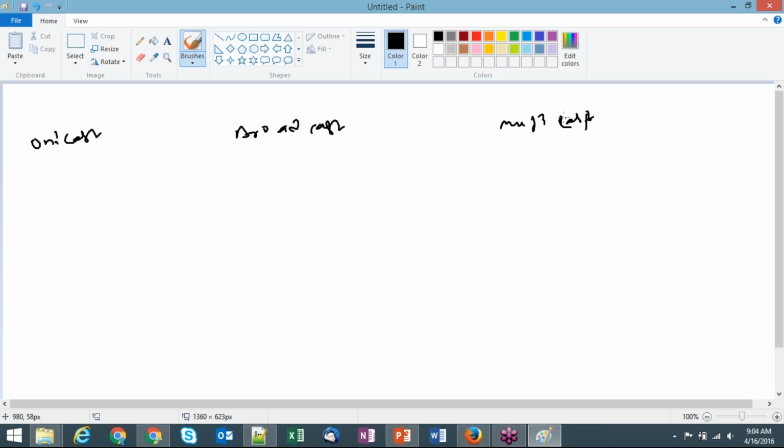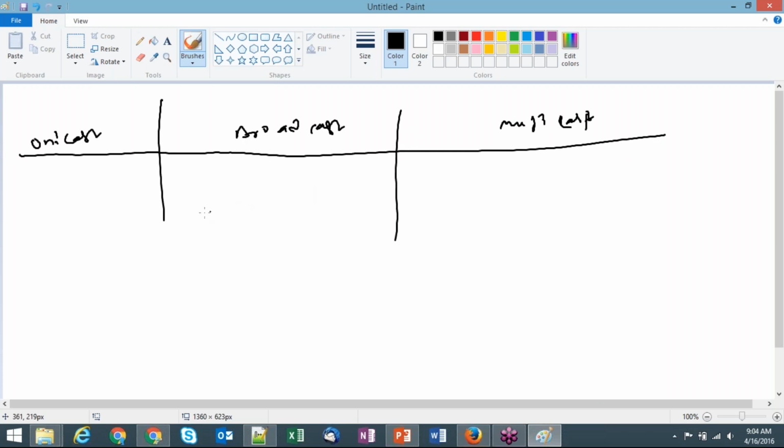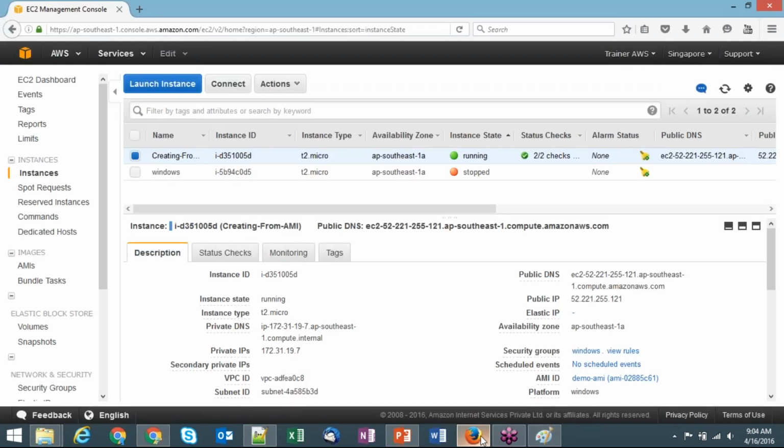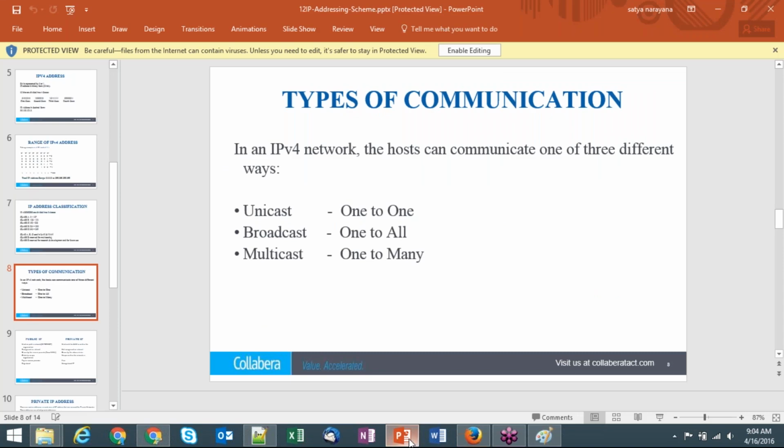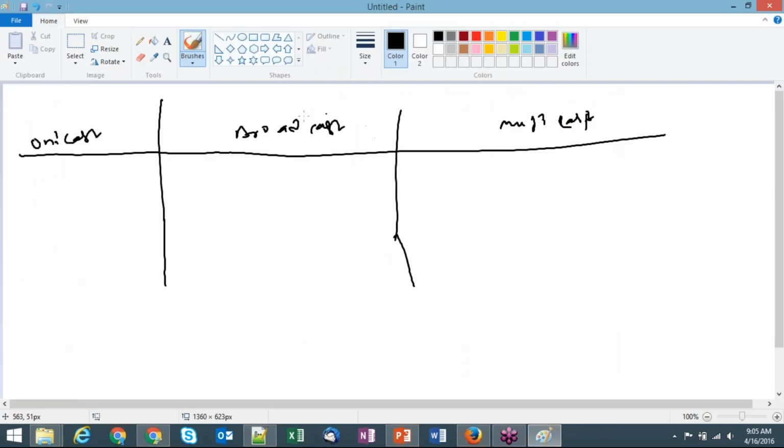I don't expect any questions from you on this section, because it is not really related to you. I'm thinking that you might not have some networking knowledge, and you might need some to understand AWS, so that's why I'm telling you these things. If you have more questions on this addressing scheme, go through documentation like a wiki, where you can find everything. By seeing these slides you can understand. As I told you, this is an AWS session, not a networking session, so you can go through it on your own interest.